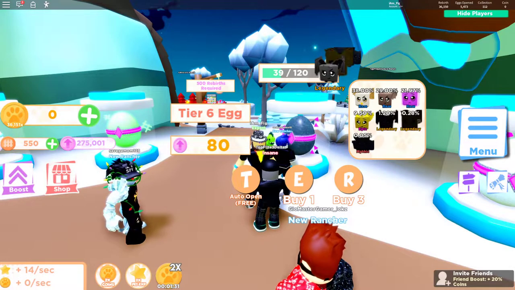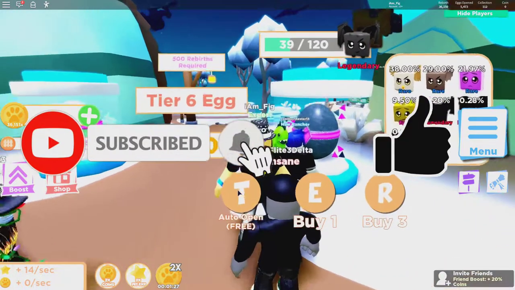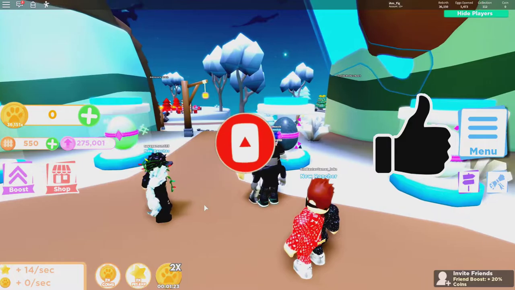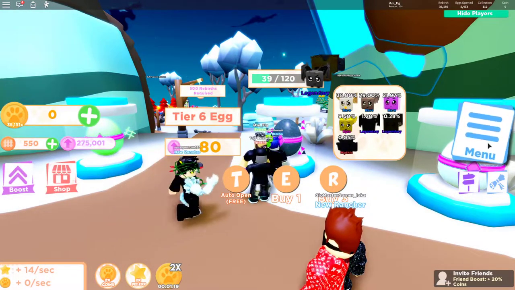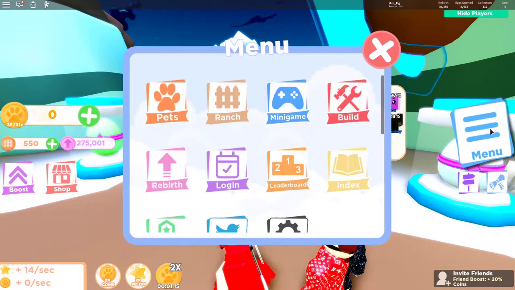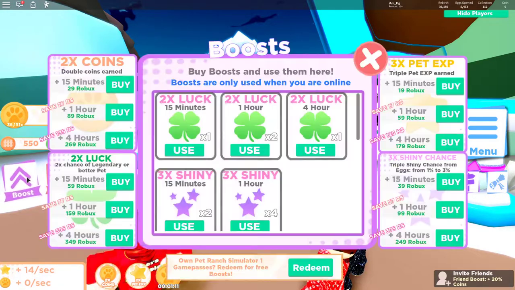I am Fig, and we are here with some more Pet Ranch Simulator 2. I know this video has taken a while for me to record, and I'm really late on doing this, and you guys have probably already seen many people do this already, but this is the video where I'm finally trying to hatch my first mythic, the Storm Hydra, and I am cheating a little bit. I'm using a double luck boost that I got for free because I had one of the game passes from Pet Ranch 1. So I'm gonna try to get this here.